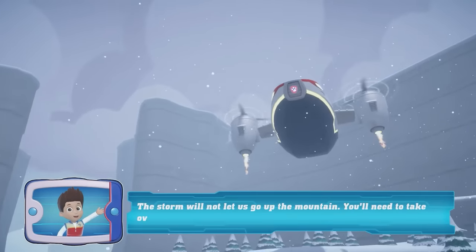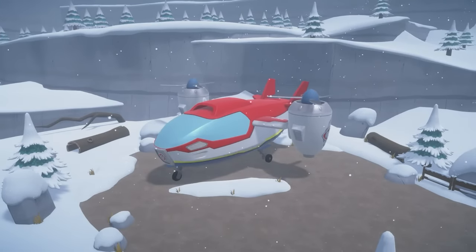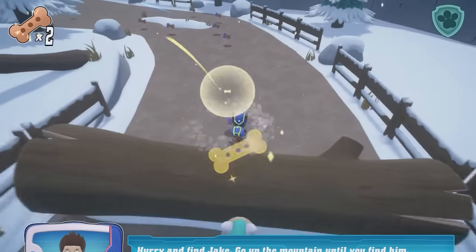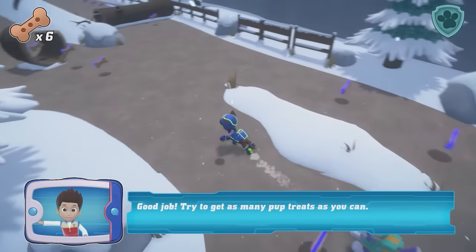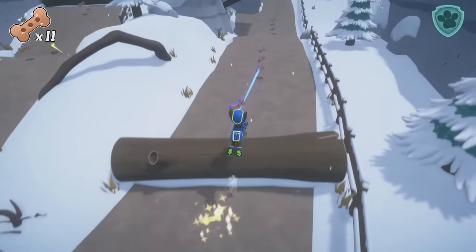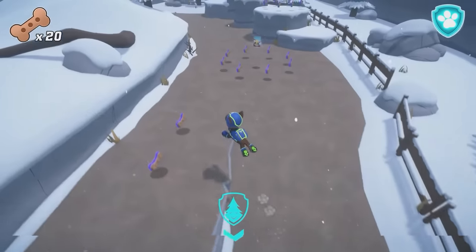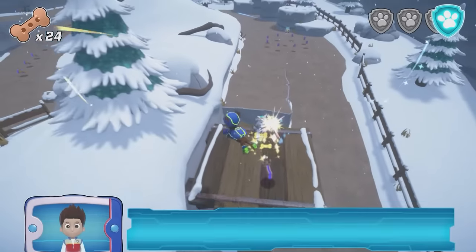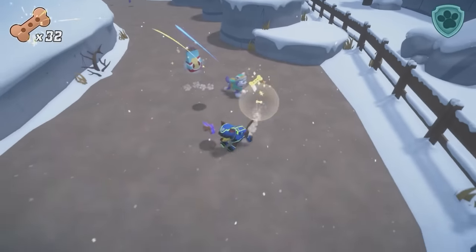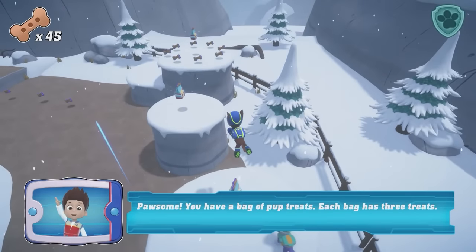The storm will not let us go up the mountain. You'll need to take over from here. Hurry and find Jake. Go up the mountain until you find him. Good job! Try to get as many pup treats as you can. Awesome! You found the first bed! You have a bag of pup treats. Each bag has three treats.